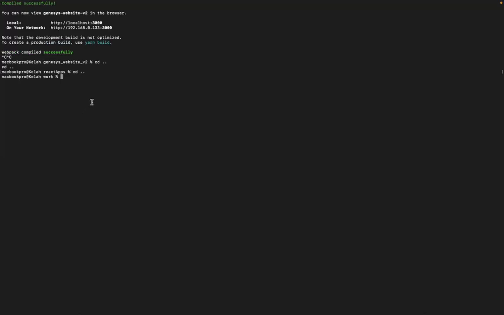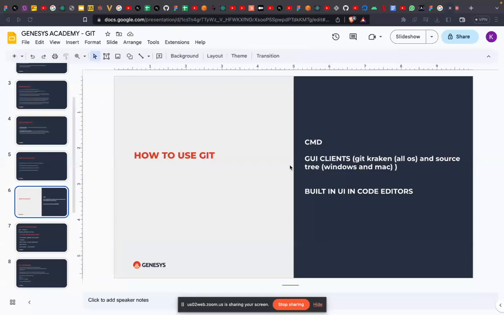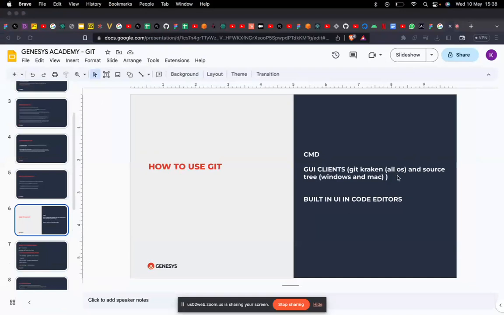But as you're installing Git, Git also has a command line that comes with it, which we call Git Bash. When you enable it, you can also use it. You can also use Git using a GUI client, which is a graphical user interface client. A good example is GitKraken, or SourceTree. I haven't really used SourceTree. I just know that it's tailored to people that use Windows and Mac. But GitKraken is for all operating systems.